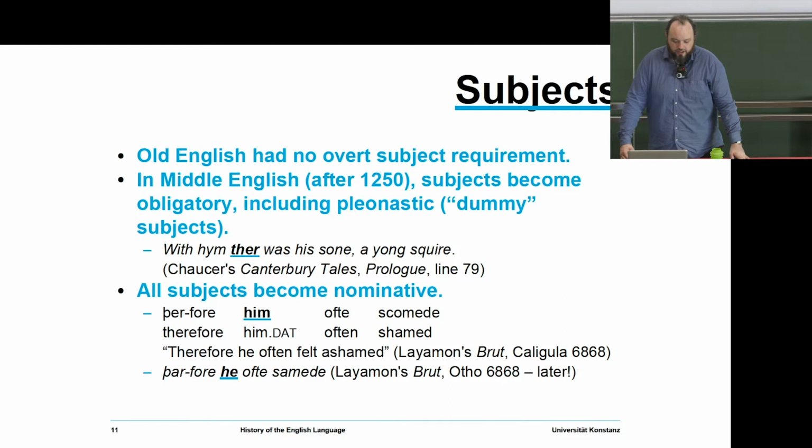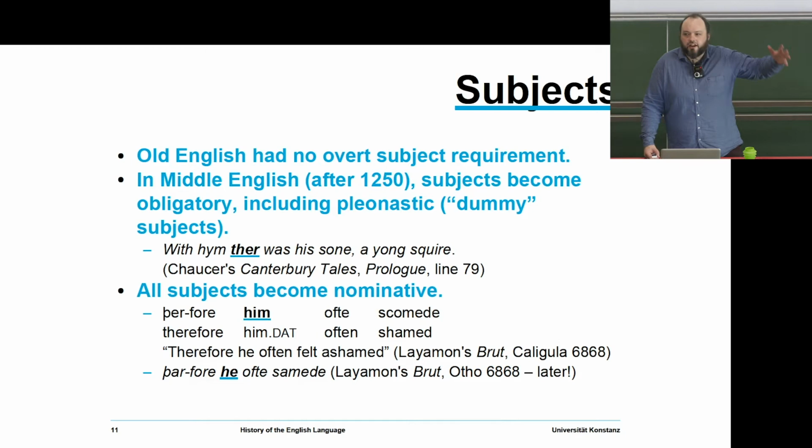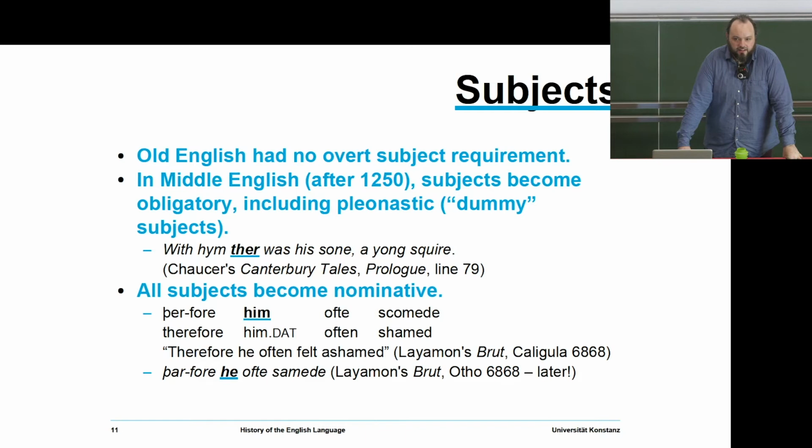And this includes what's called pleonastic subjects, or expletive subjects, or sometimes dummy subjects. These all mean the same thing. And there are two dummy subjects. There's a dummy it, as in, it seems that it is sunny outside. The first it is an expletive it, a dummy it. And the other one is there, the expletive there, as in this example.